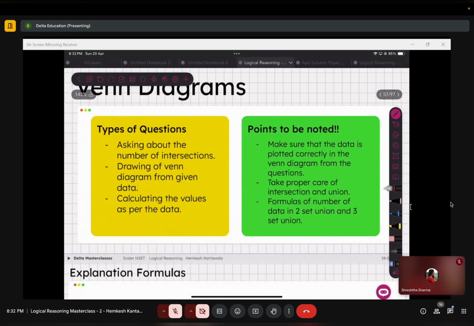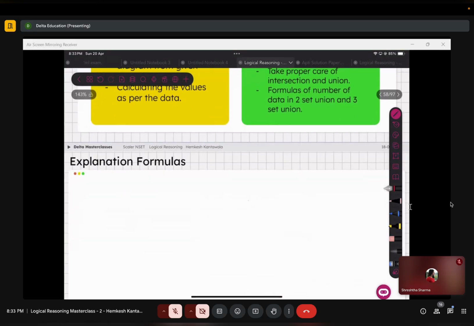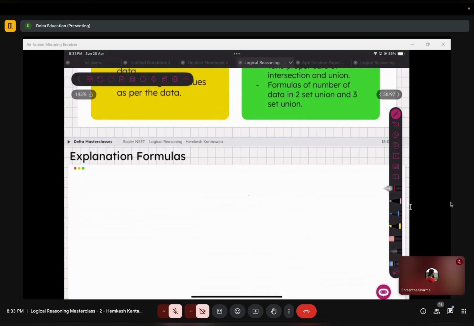Now, what is the thing? First of all, you need to take care of the question reading, right? The questions for the Venn diagram would be long, very long. So you need to read the questions properly, and you need to note down very well what is told in the question. You need to make the Venn diagram always. Correct. There are some formulas too, like the formulas for getting the union of 3 and the rest. So let me note down the formulas also. Everybody would know what is union and what is intersection. Correct. These are the basics, so no need to explain that. Correct.